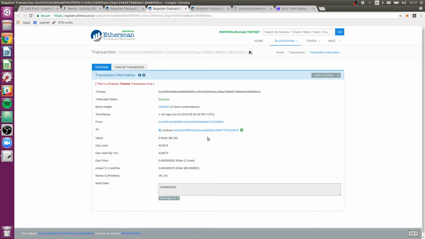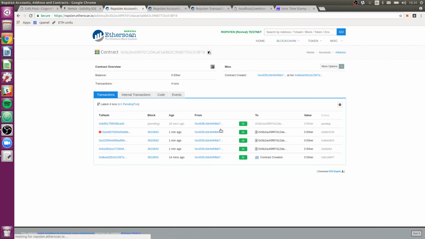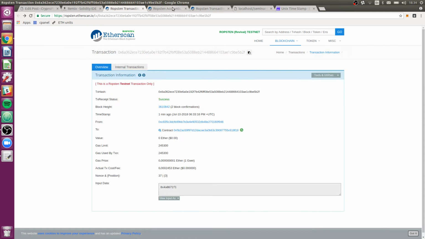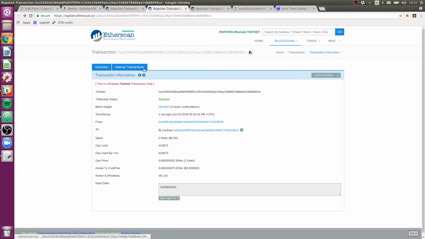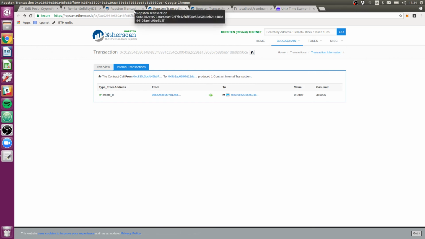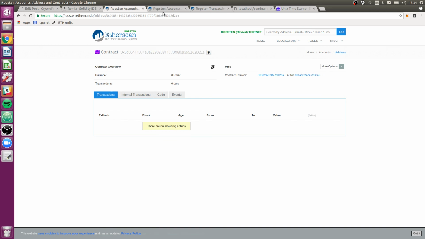Okay, so let's go to their contract pages. Oh wait, I'm going to the factory contract. Let me go back on both of these. We need to go to internal transactions, and this is the click through that we are hopefully today going to be able to automate and have the interface go and find the contract that was created. But we still have to do it manually for now. Okay, so these are our 2 contracts.